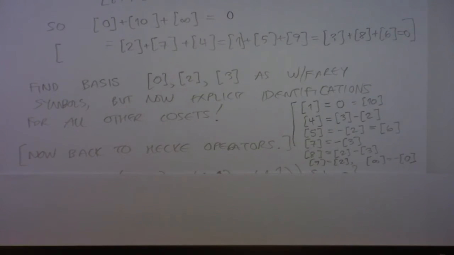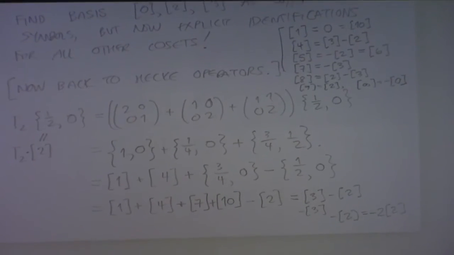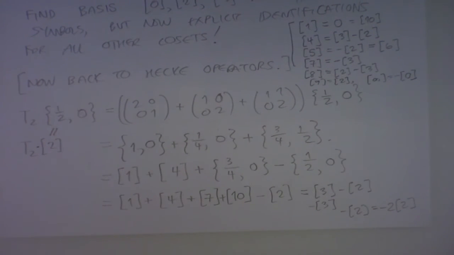Hecke operator. So how does a Hecke operator work? Well, we have to take our basis of elements. I guess we might as well compute the Hecke operator on all of M2 gamma. No one can stop us from doing that. We'll have to tease apart the Eisenstein piece from the cuspidal piece, but we might as well compute a whole space of modular forms. That's dimension 3 instead of dimension 2. So what does that mean? Well, I have to take one of my guys. So remember the basis was 0, 2, and 3? Okay, so I'm going to practice with one of my symbols. So I'm practicing on T, so I'm taking the Hecke operator T2.